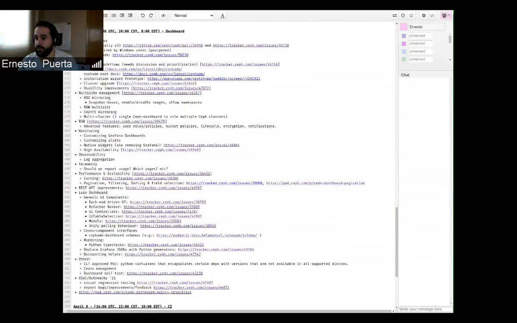Then there is the RGW multi-site. This has been our plan since Nautilus. So right now the dashboard supports this Grafana dashboard. So at least there are some monitoring dashboards, and the status of the replication can be followed from them.